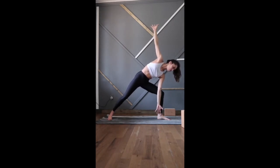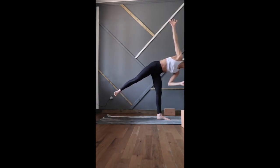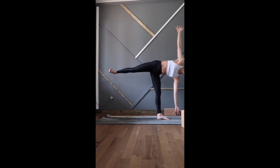Begin to lean forward, pick the weight up, and bring it all into your left foot. Pick up the right foot. Reach your right leg back. Imagine someone is pulling your right fingertips up to the sky. Lift up through the chest. One more breath.